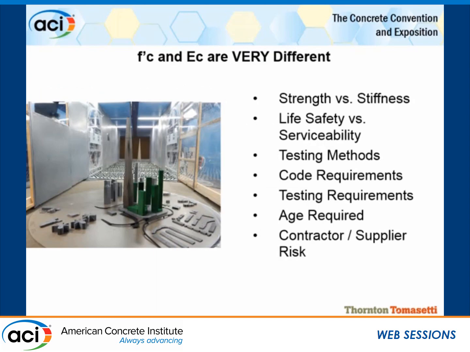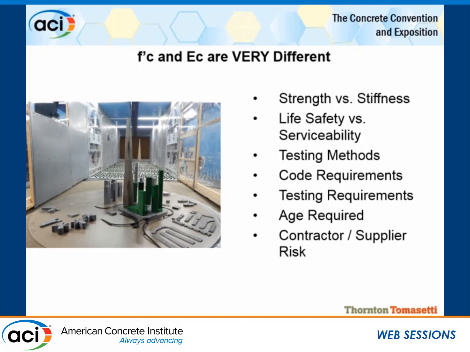We have to realize that f'c and modulus of elasticity are two very different things and should not be specified in the same manner. One has to do with strength and life safety, very important. That's codified in ACI 318, what we do with f'c. Modulus of elasticity, not at all, really. Modulus has to do with stiffness and serviceability. Very important topics for the design of tall buildings. In fact, crucial in many aspects, but not specified in the code.